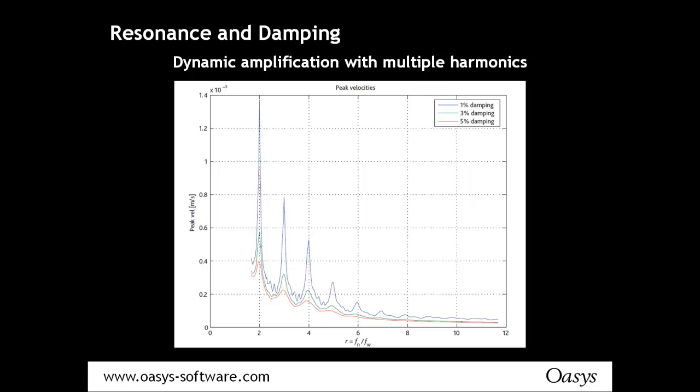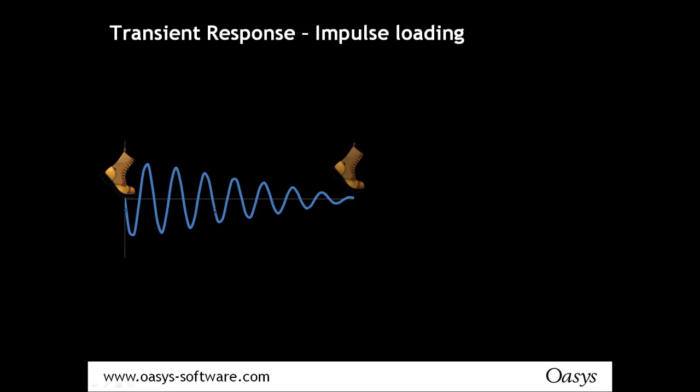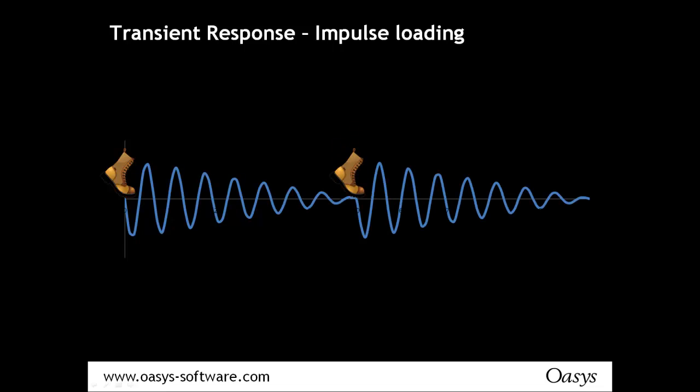So that's resonance. There's also what's called transient or impulse loading, and here you tend to have a very high frequency floor where the vibrations die off before the next footstep lands, so you don't get resonance, you don't get a build up, and the results are then purely about that first initial deflection and accelerations from the footsteps. Thus, damping has no effect on the transient response, because the damping has already reduced it, so you're preventing resonance.